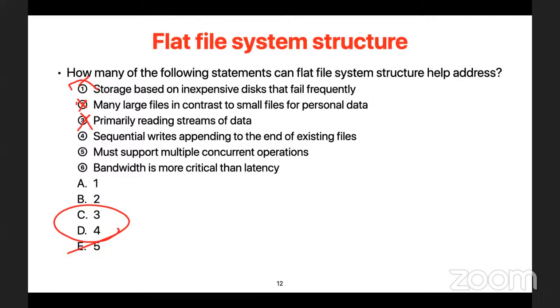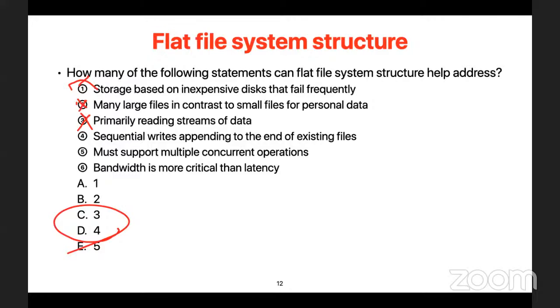So for example, you want strings of data to be allocated together, that would help, do you agree? So that's why large chunks is considered a factor contributing to this one. But a flat structure actually makes the lookup of everything faster by not going through the hierarchy. So that's not it.